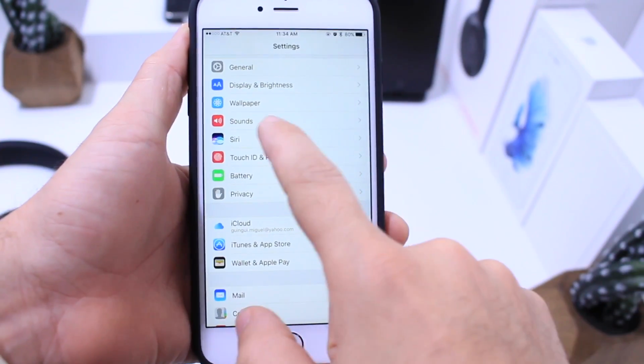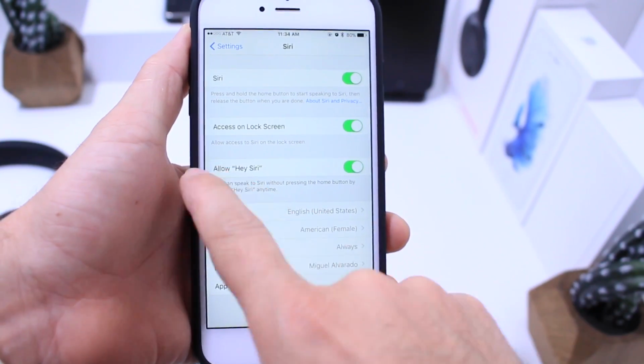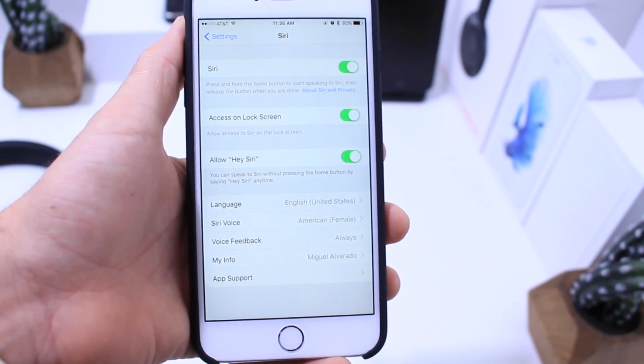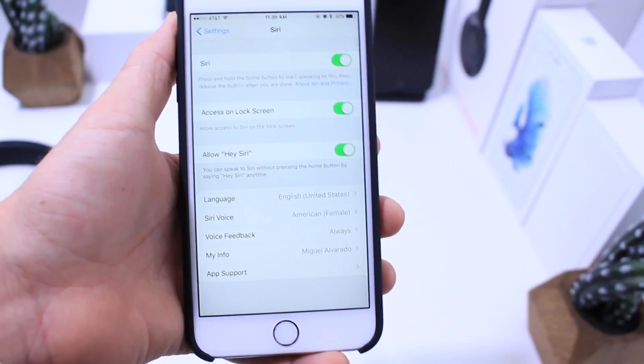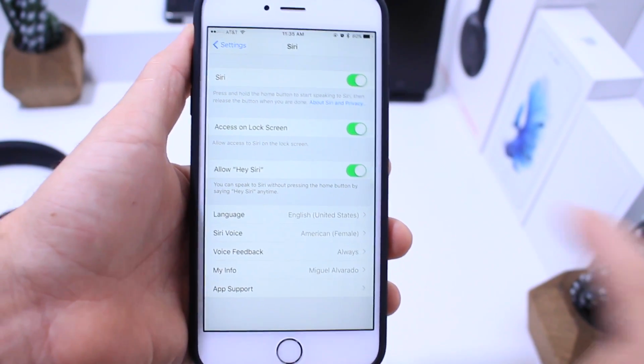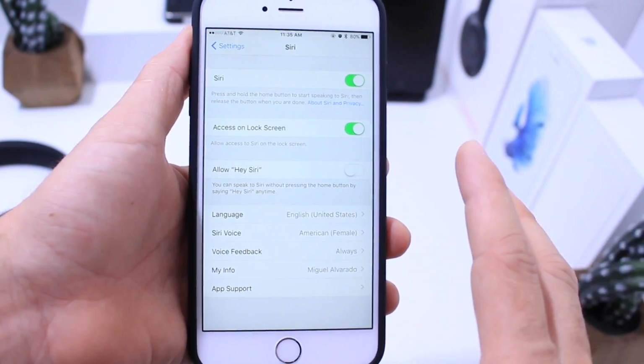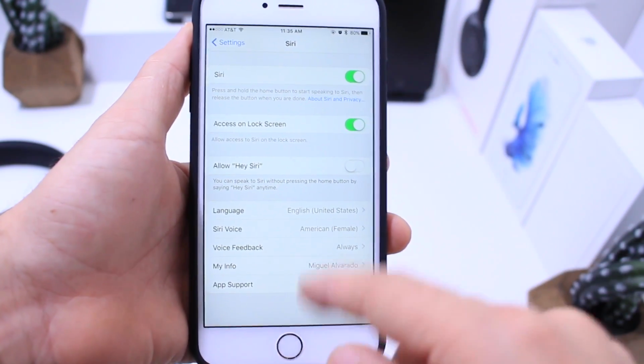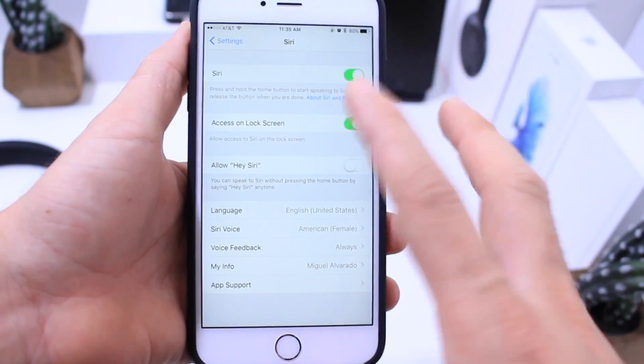Another section I typically turn off is the Hey Siri option. This option here, Hey Siri, allows Siri to constantly have the microphone on to allow Siri to detect when you say Hey Siri in order for you to use Siri hands-free. If you don't want that feature, you can turn it off. This is going to preserve your battery as well because it's not going to allow Siri to constantly have the microphone listening in order for you to go ahead and use Siri hands-free.